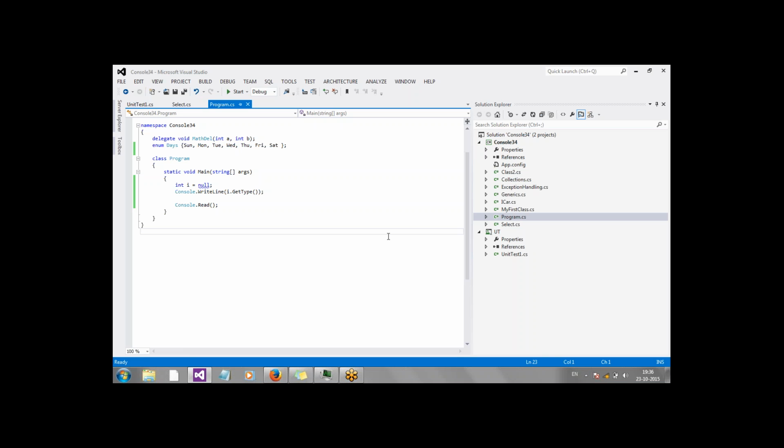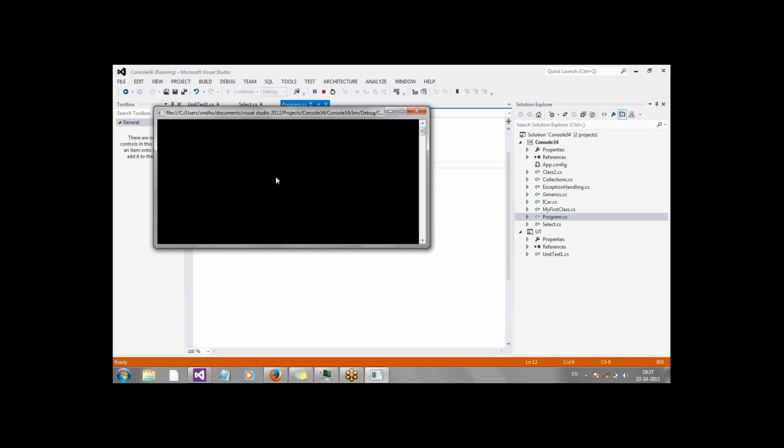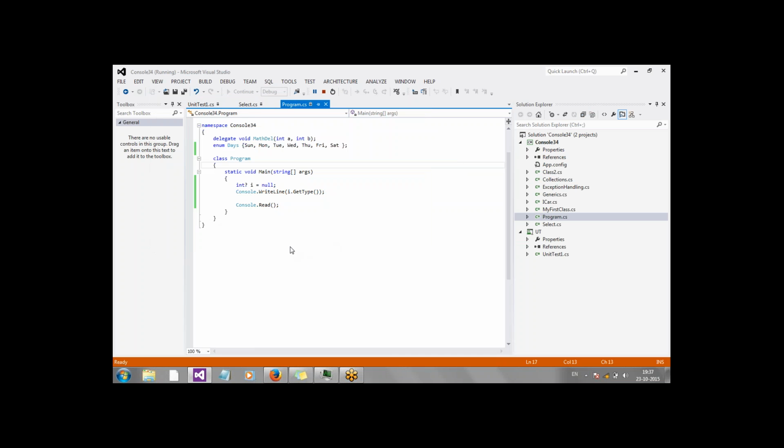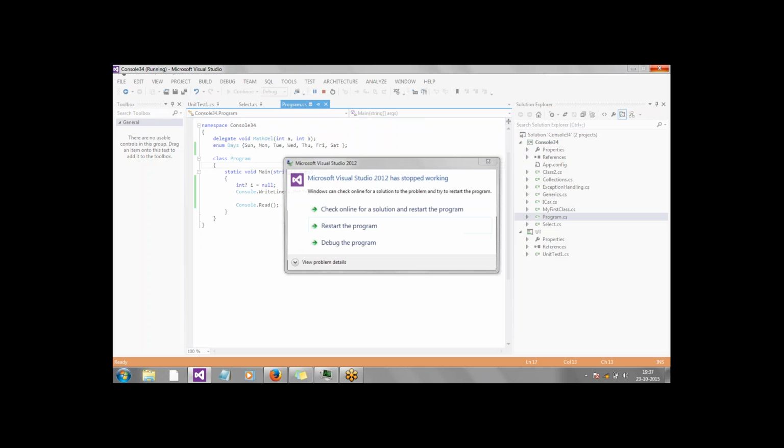Due to that reason, with .NET 4.0, they introduced something called nullable types, by which you can add a question mark next to your int declaration, which makes it nullable. Fine. Now it doesn't throw a compilation error. It gets successfully built.